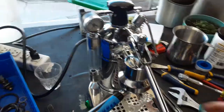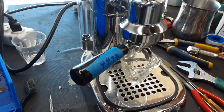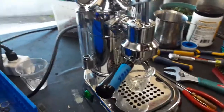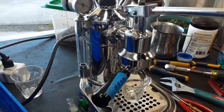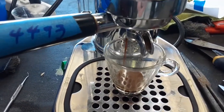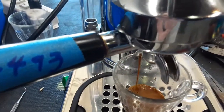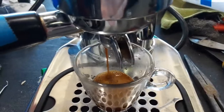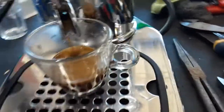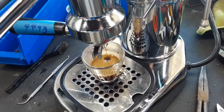Today we're testing this beautiful Pavoni espresso machine, and let's go ahead and pull a shot. Get a nice shot of espresso with good crema. Let's test the steam.